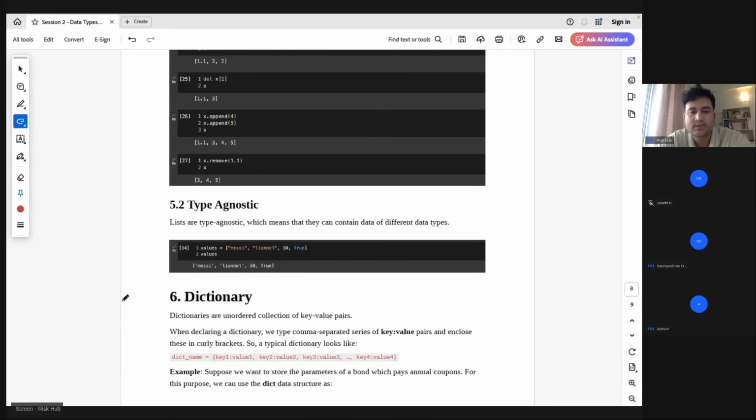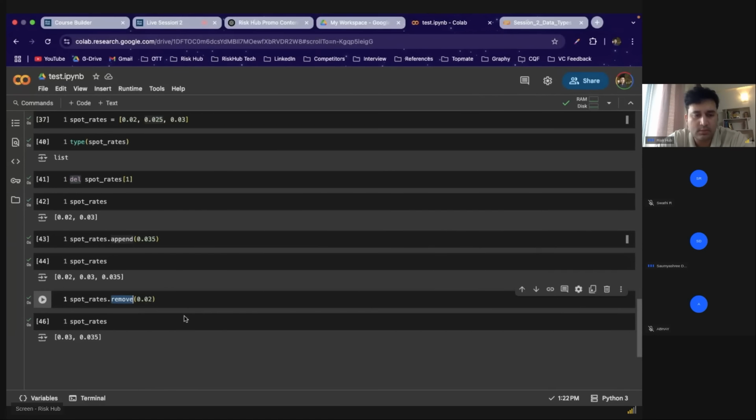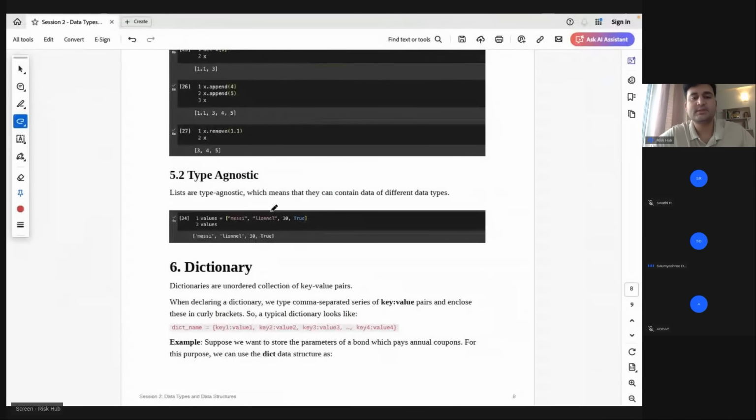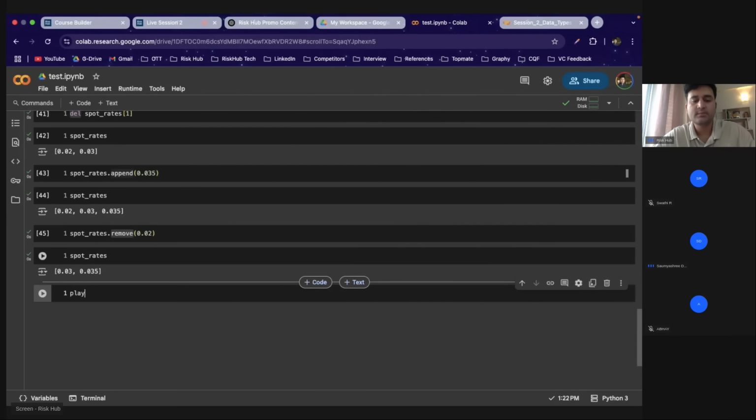Lists are type agnostic, which means that they can contain data of different data types. Right. So one advantage of list is that they are type agnostic. So you can see here, I cannot copy paste from here, but let's say player, and then I'm writing the name Messi. Maybe age is 30. Country, football or soccer, whatever you want to call it, and we can add multiple things of different types.